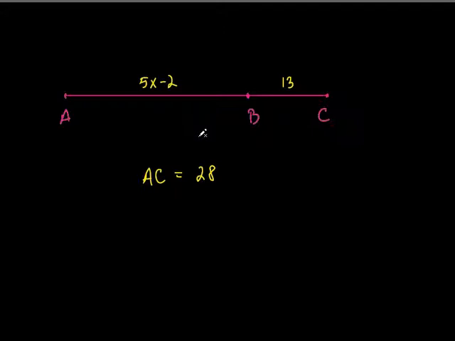But watch this. You could do this a couple ways. Look at AB. That's got the x in it, doesn't it? The whole thing is 28, and this is 13. What do you think it is from A to B? Forget the x right now. If the whole thing was 28, and this is 13, how do you find AB? 28 minus 13 is what? 15. It means AB is 15.